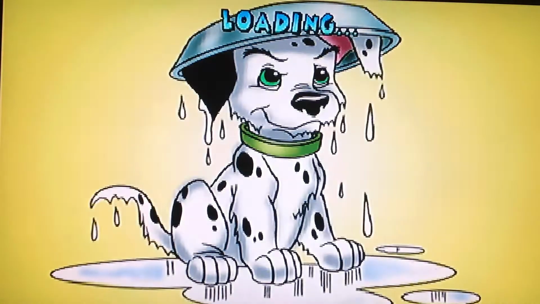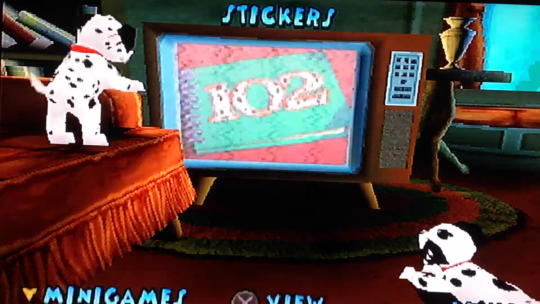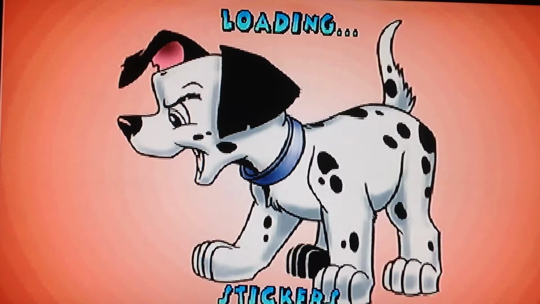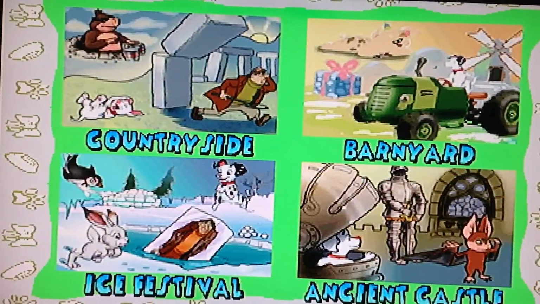Yes, here we have 99% of the game, but what's missing? We still haven't done the mini games. Actually, let's draw off the stickers first. So, it looks like I missed one for the toy store. Wonder what that could be. Probably has to do with the train.